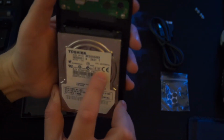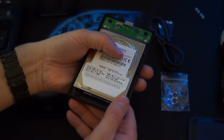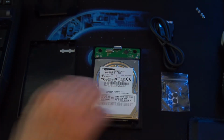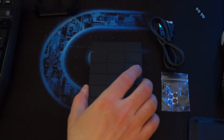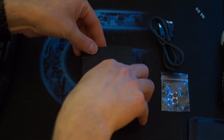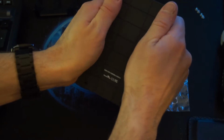Okay, let's install it. Gently like this, and then you want to push it like that. It clicks inside. All right. Put back the cover. Press it.